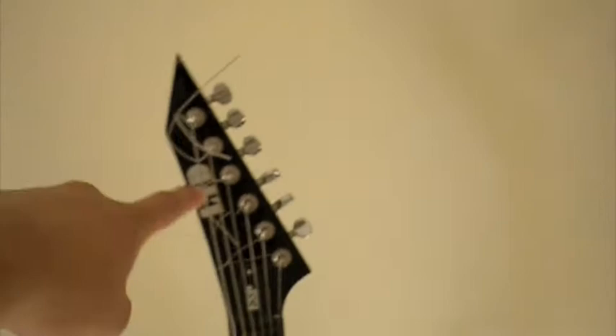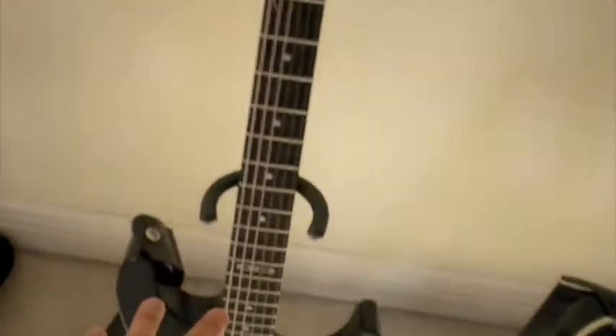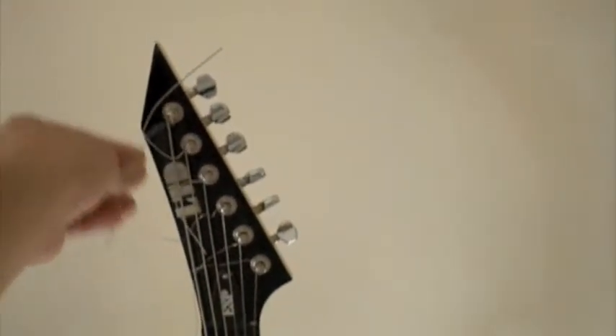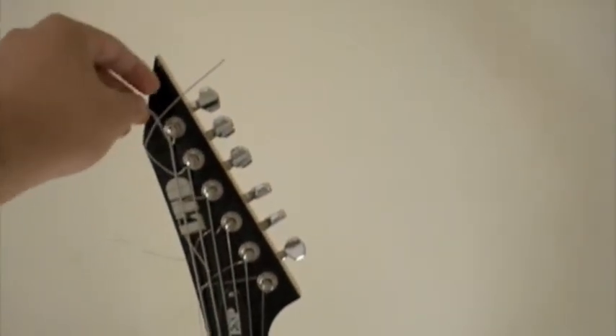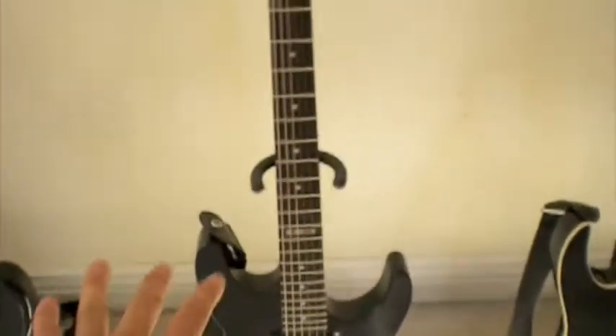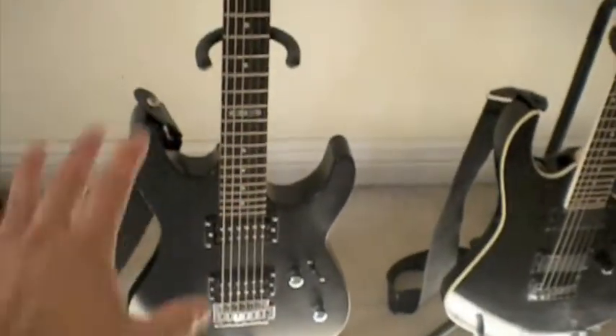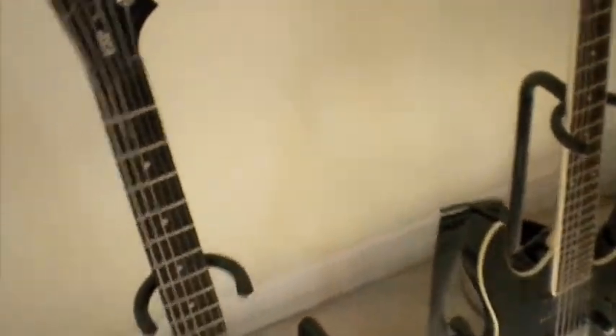Here's my really nice guitar, which I love. This is my LTD ESP — the Workhorse one, which I use in covers. New heavy gauge strings for drop C, drop D tuning in the metal that I do. The M80 is really nice. I actually like it a lot better than the Ibanez RG, even though that costs more. This thing is just really reliable and it's lighter, even though it looks really heavy. Nice tone, heavy, grittier sound too.